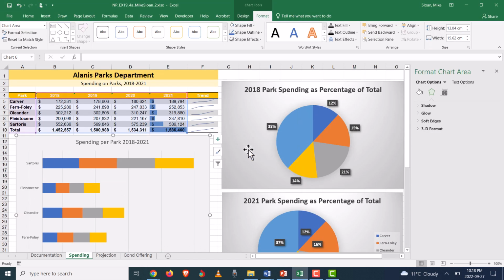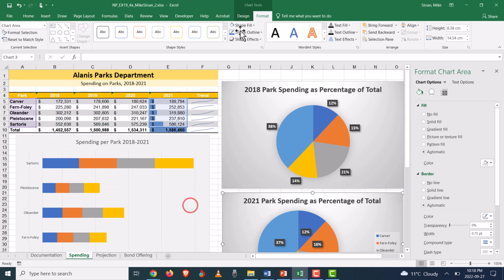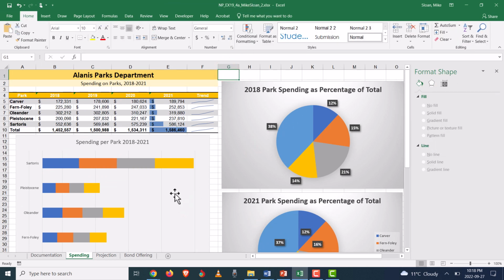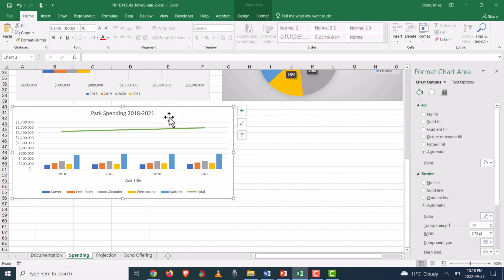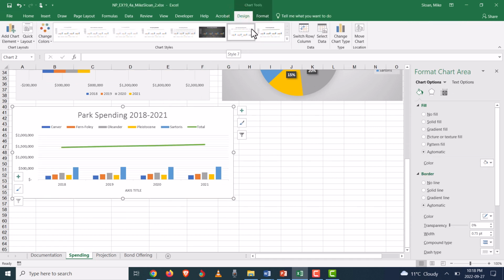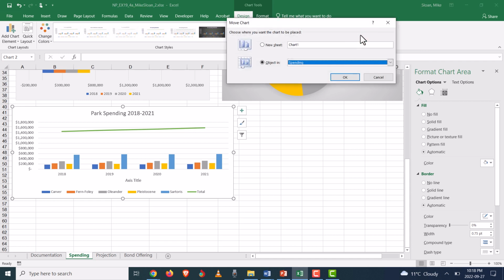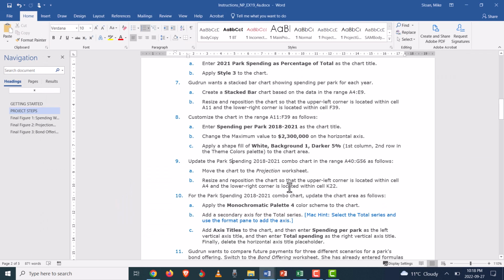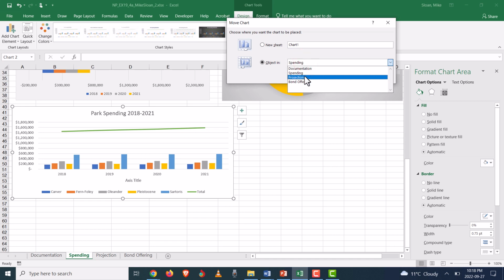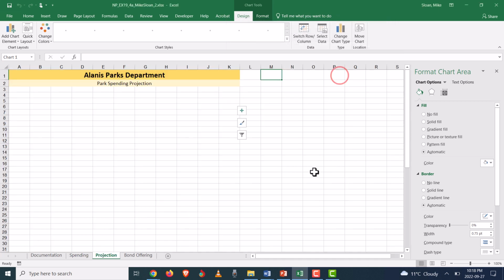Notice how as we've been working on these charts, each time you click on a chart, you get all these options up here. As soon as you click into a regular cell, you don't have the options. So I'm going to click on here, and sitting on that chart, if I go to design, I'm going to comb the ribbon area, and all of a sudden at the end, I see this button that says Move Chart. I'm going to click on that. Cool. Move Chart. You can make a new sheet. You can make the chart all its own sheet, which is kind of cool. Then it fills up the whole space of the sheet. Or you can move it as an object to which worksheet? The projection worksheet. So we simply change this to projection. Click OK.